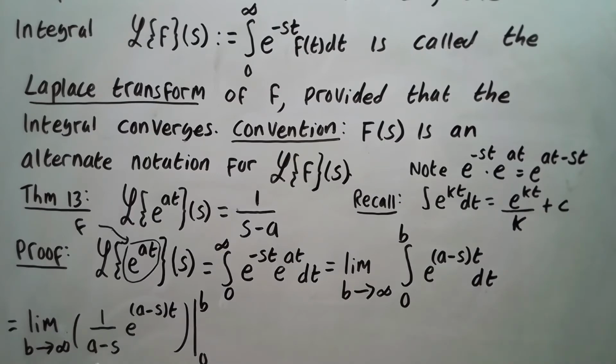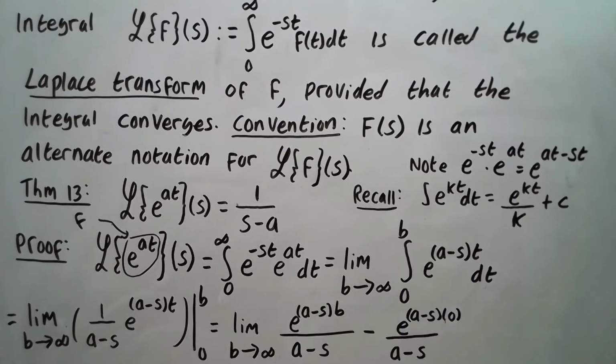Okay, so now I'm going to plug in b in place of my t and 0 in place of my t. So doing that, I get then. Okay, so putting b in place of my t first, and then putting 0 in place of my t. Okay, and now this will be e to the 0 here, which is just 1, this part, and we have to try and figure out what this is over here.